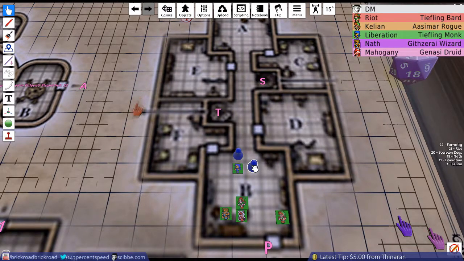I've got a 13 on... I'm sorry, 12 on the save. Stunned until the end of my next turn. All right, my man is stunned. And let's do the same treatment to the other guy.